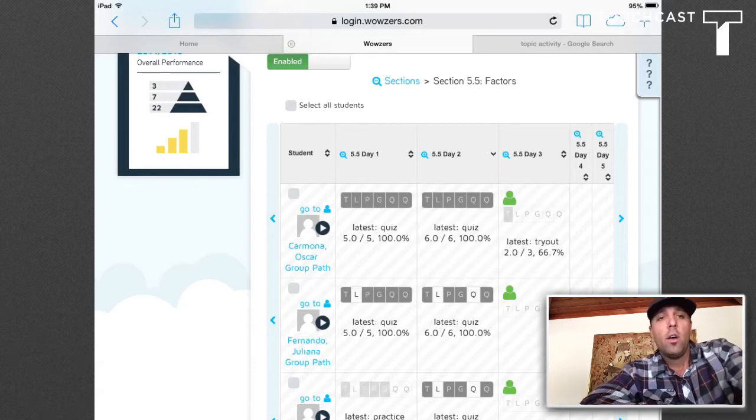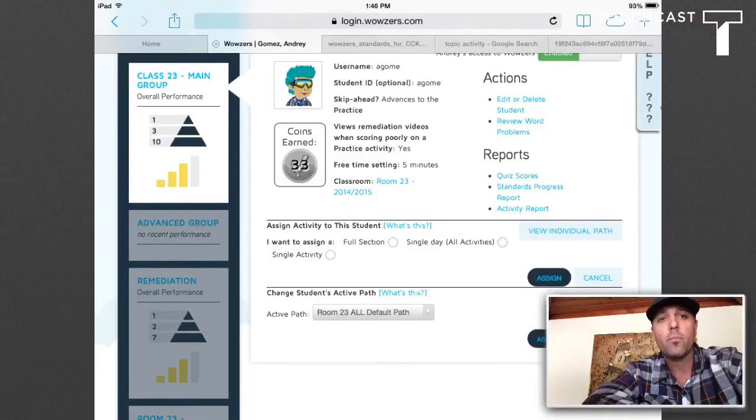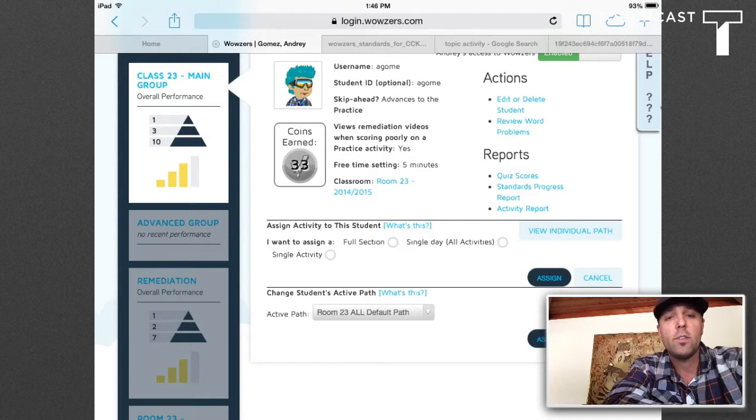So the next portion of that needs assessment is asking how will you report the information you collect. Well, what I like to try to do with the reporting of information is to do it on a one-on-one basis with a conference with each student. In the conference, you can discuss the quiz questions, whether right or wrong, and it's really easy, through that Wowzers database, to select and assign remediation videos, reteach or individualized homework based upon those needs.